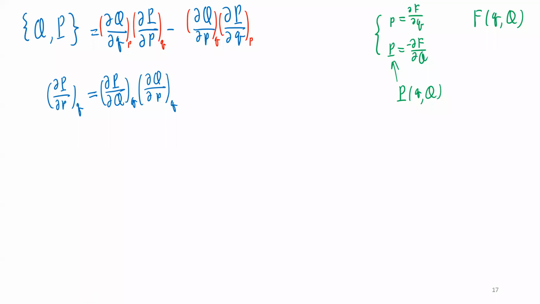However, over here, we know that ultimately this capital P is a function of small p and small q. So this can be written as capital P of small p and small q, and then we know that the capital Q also has to depend on small p and small q. So like this. Okay. So this is for this term here, and then next I'm going to consider this term.